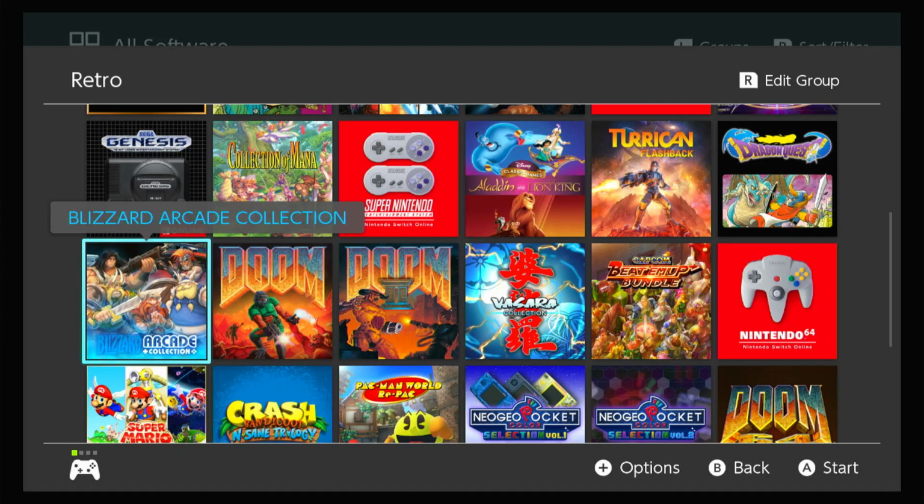Blizzard Arcade Collection. It has Rock and Roll Racing. This is another one where you have the originals, but you also have updated versions with improved soundtracks. With Rock and Roll Racing, you have either the option of the Super Nintendo or Genesis, but also an enhanced version that has the actual songs, not just 16-bit Genesis Super Nintendo renditions of it.